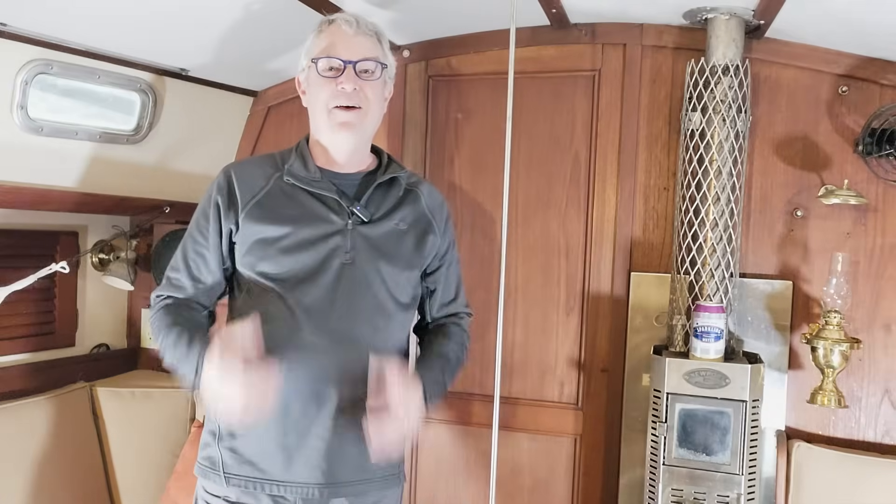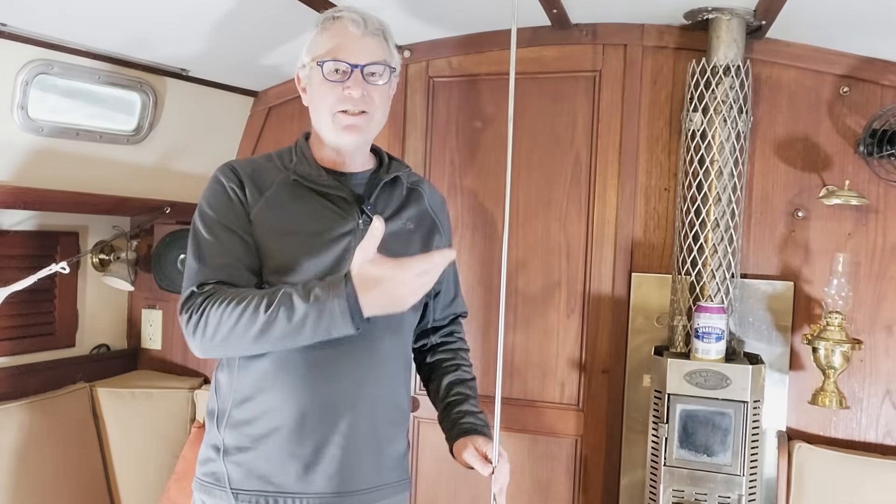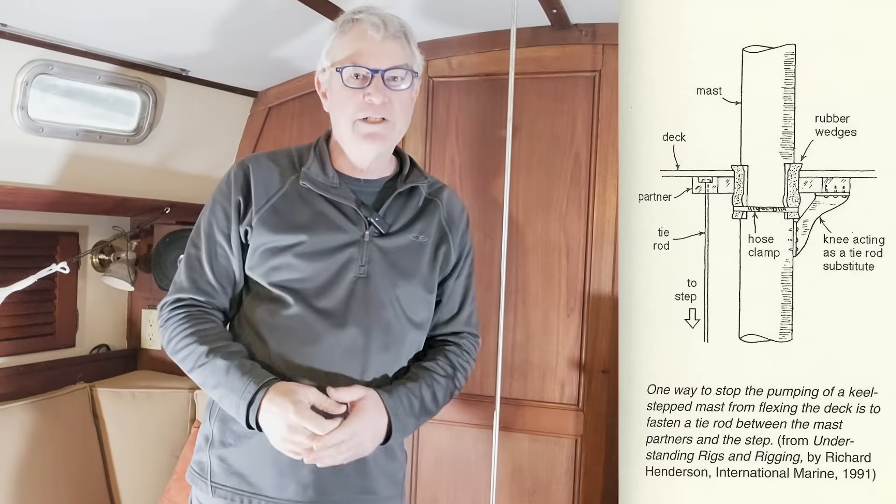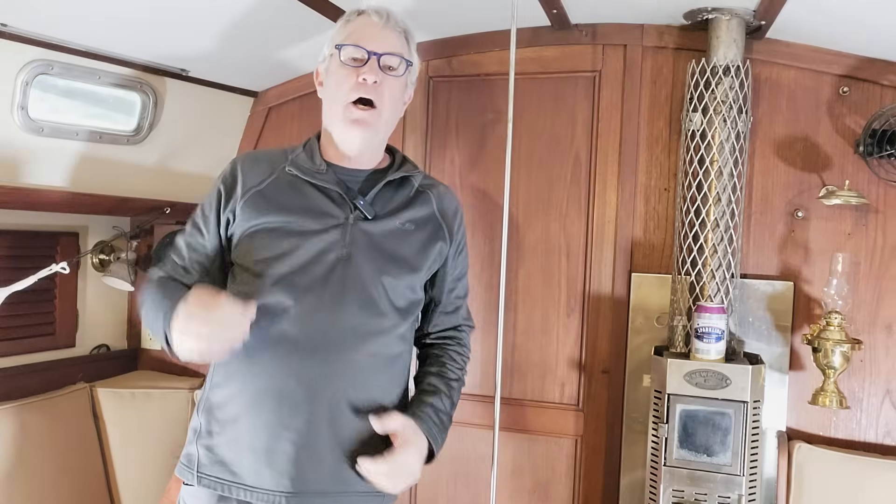In addition, higher wind coming across the mast can create oscillating low pressure areas or eddies immediately behind the mast, which can cause the mast to shake or vibrate. This creates similar strain as described earlier, but at a faster pace, and might also be a condition contributing to what has been described as mast panting. Thus the name of this structural component — the panting rod — is meant to anticipate these sorts of conditions and add structural support so that the deck is reinforced and keeps from buckling upward under the lateral pressure the hull can exert, especially when experiencing oscillating conditions.